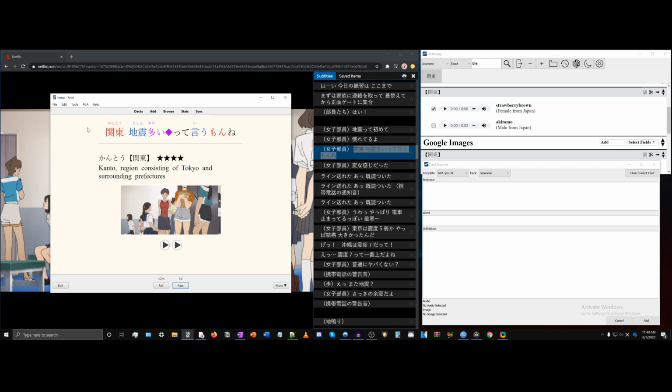And this color has to do with what the pitch accent is. Each color is a different pitch accent pattern. Again, check out the MIA Japanese guide if you want to learn more about the details.